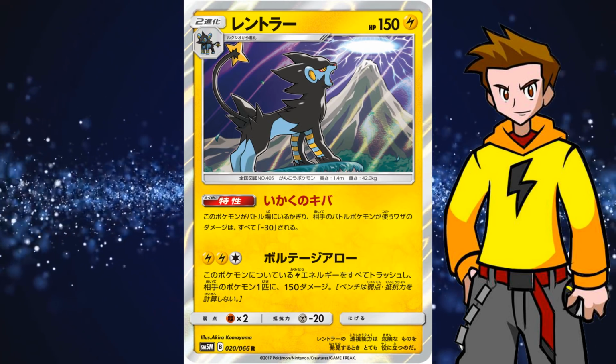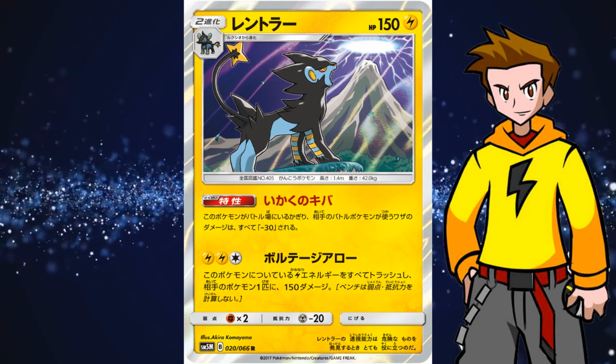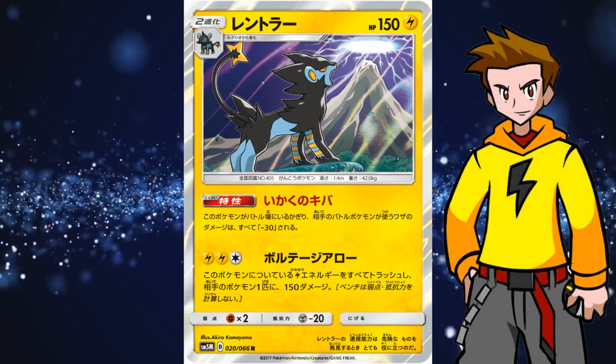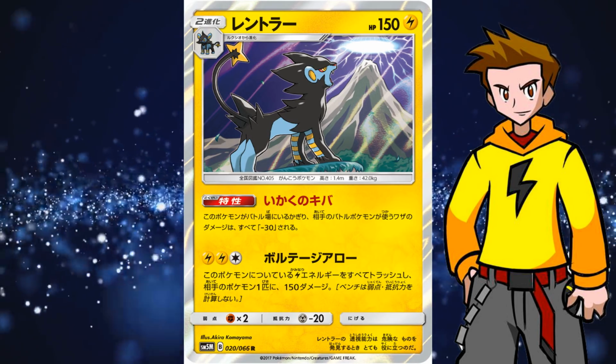So in theory, the opponent will have to deal 180 damage to one-shot us, which is not an easy task. Also keeping in mind that Choice Band doesn't work on us because we are not a GX Pokemon. It also has an attack called Voltage Arrow, which lets you snipe 150 damage on the opponent's side of the field anywhere you like.